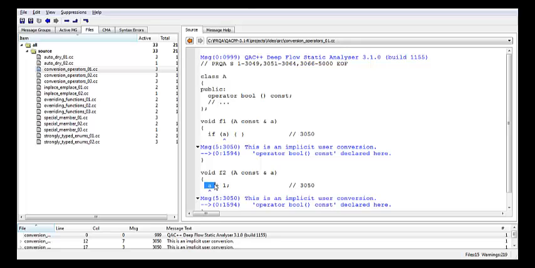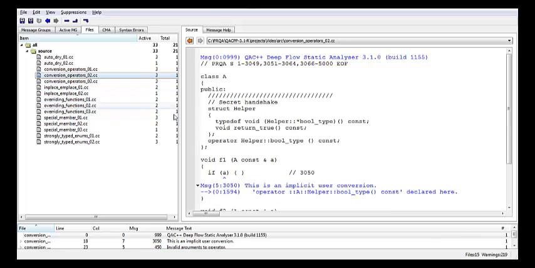And here we have the undesirable case. We can see that we don't want the conversion to happen here, but there's actually no way to tell it not to happen. Although there is a way. We can use some special handshakes to come up with a particular kind of type that can be used to test for true or false, but that can't be used in an arithmetic context. There's one such type within the language, which is a pointer to member. So here we're creating the conversion operator that uses a pointer to member type.